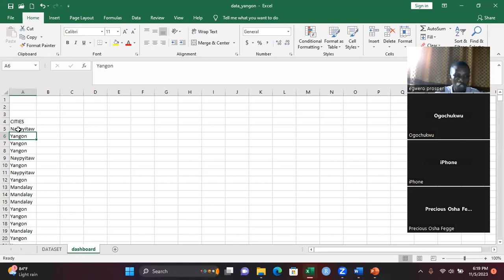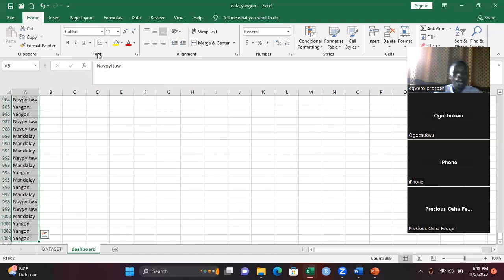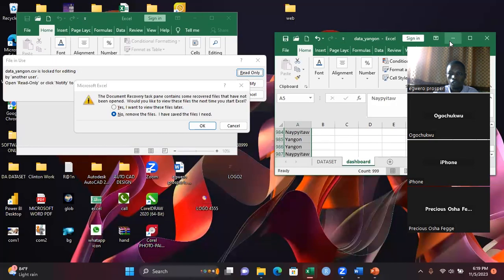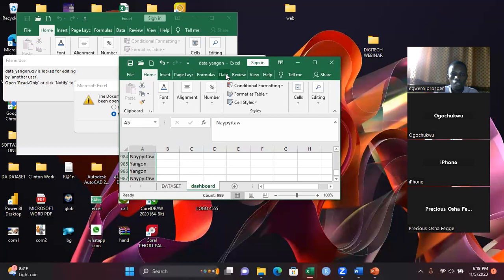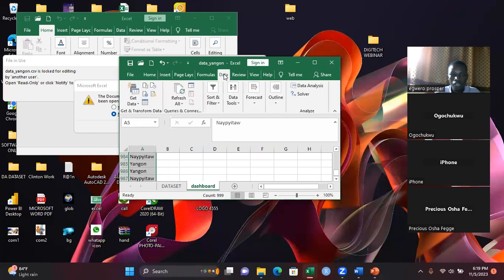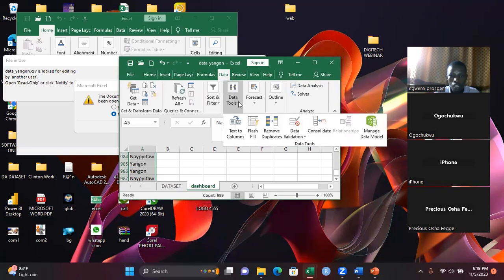All I need to do is just to select the first record down to the last record, and then go to my data menu, my data tab rather. Then click on data. So from data, you will probably see data tools. Under data tools, click on remove duplicates.